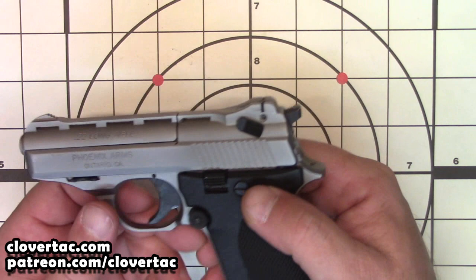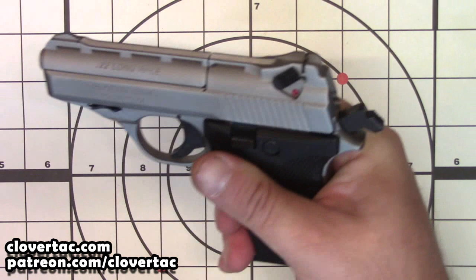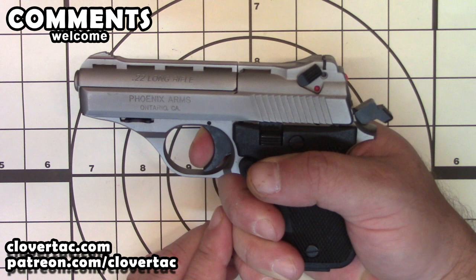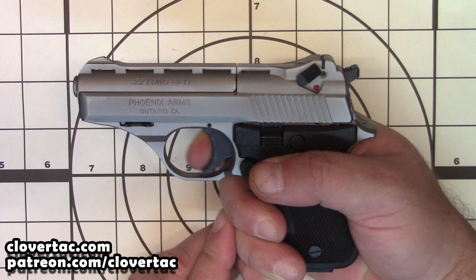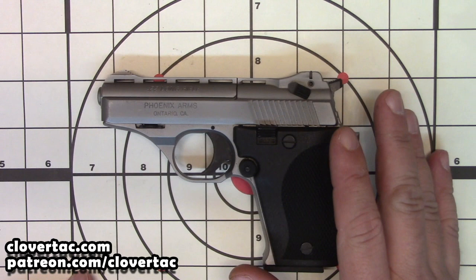This is a firing pin block safety, so it's on safe now. We remember that this safety is off, we now have this safety off, and it should be ready to fire. I know it is frustrating. So we verified it clear. Just like the JA-22, not the greatest trigger pull in the world by any means. I haven't had a whole lot of issues out of it, but it takes getting used to because it's got a massive amount of safety features on it.